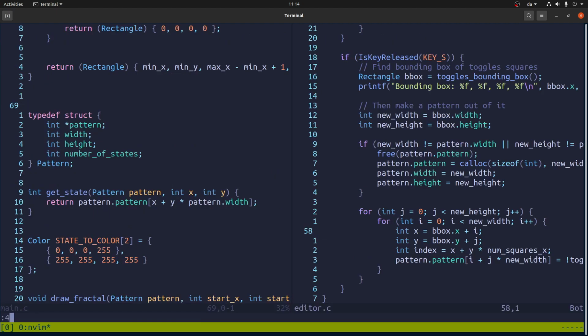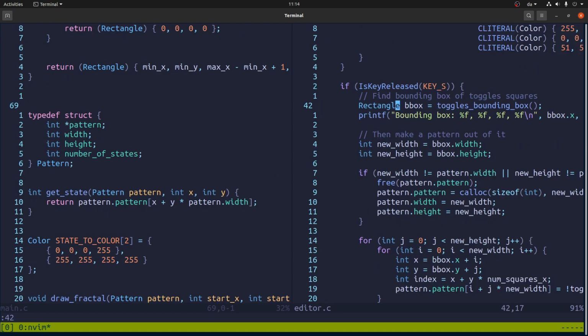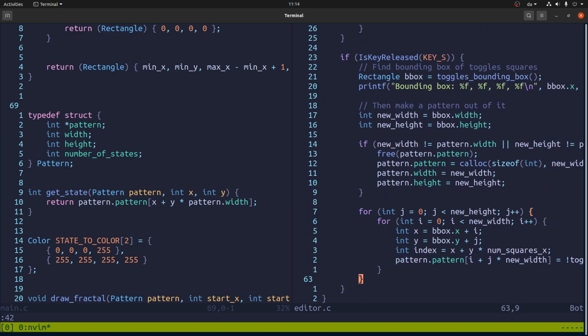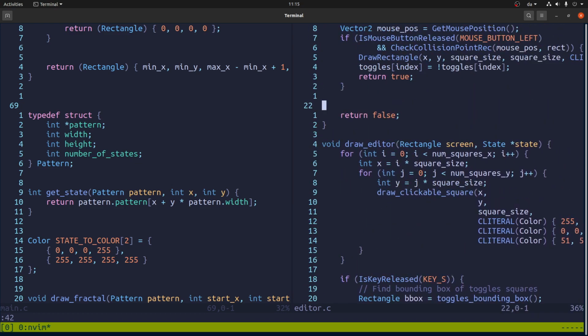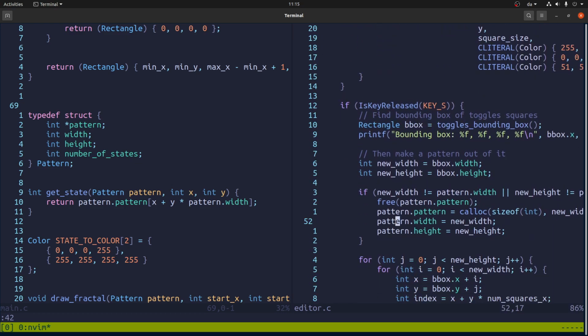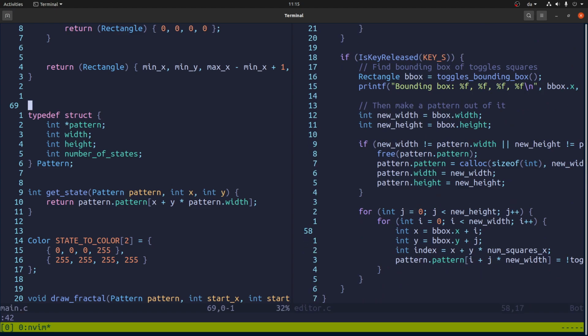So in editor.c, it's complaining about this bounding box thing.